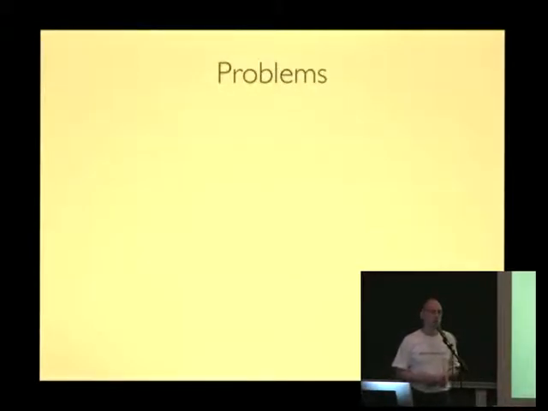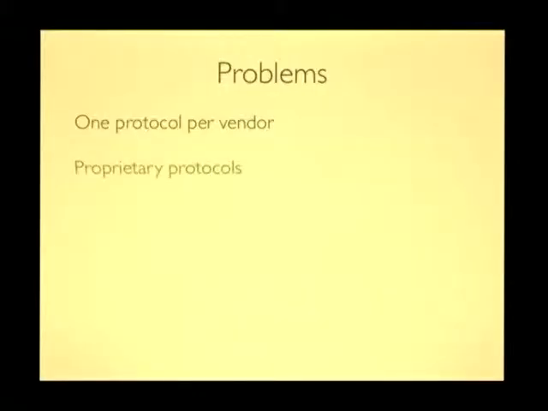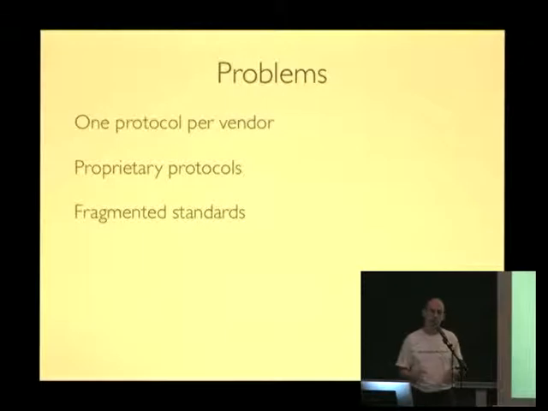So looking at the industry, we see that we have a few problems to overcome to implement this. The first one is the protocol. All the devices that we want to control, most of the time they have different protocols. And worse, those protocols are often proprietary, so it's very difficult to get the information on how to control them. There are some standards in home automation, but still there is fragmentation. So you have many different flavors of standard to care about, so it is still big and complex.